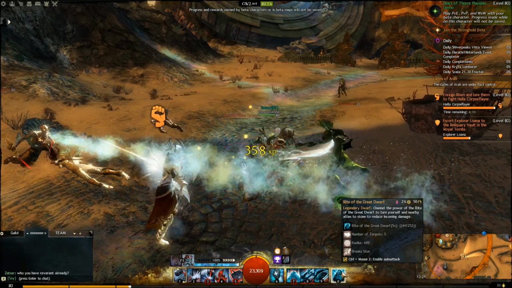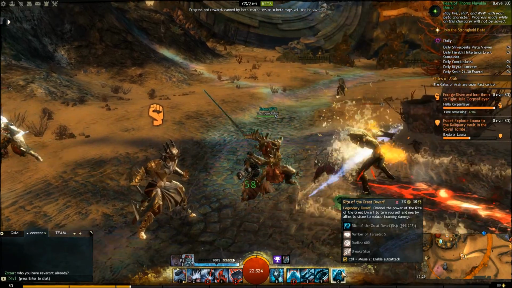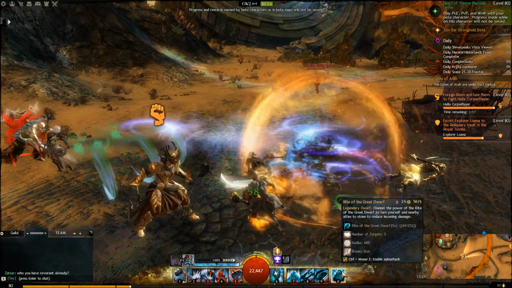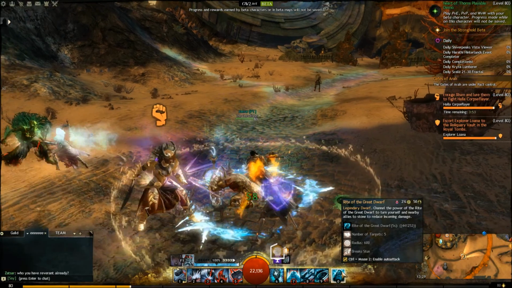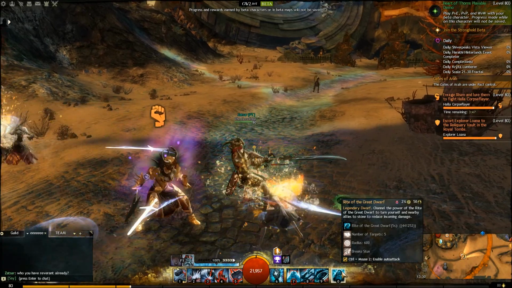Channel the power of the Great Dwarf to turn yourself and nearby allies to stone, reducing incoming damage. Number of targets, I'm guessing you can apply the stone to about 5 people. It can break stuns, so in the middle of a really bad situation, that could help a lot. And it lasts for 5 seconds.